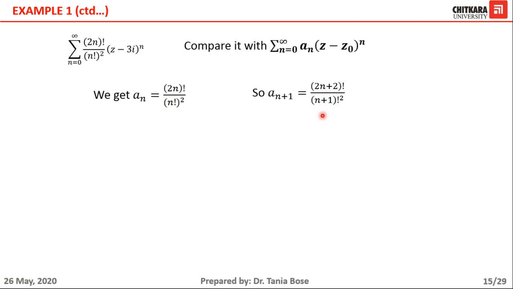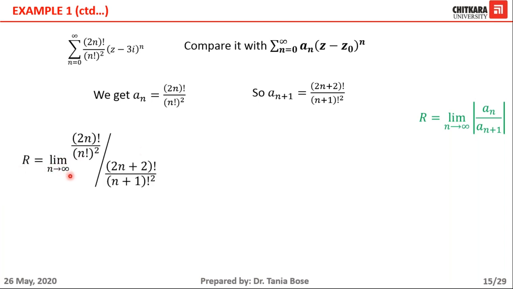Now, we will use the formula R is equal to limit n tends to infinity mod a n upon a n plus 1. Now, why am I using this formula? Whenever factorial terms are involved in the questions, if I use this formula, won't some of the terms get cancelled? If some of the terms get cancelled, it will simplify and the limit will become easy to calculate. So, if the value of a n is such that on writing a n plus 1, a few terms can get cancelled, you can always apply the first form, right? That is why in this question we are applying the first one. So according to the first formula, R is limit n tends to infinity, the value of a n divided by a n plus 1. Whenever there is a division sign, it gets converted to multiplication and this term gets flipped. So this becomes n plus 1 factorial square divided by 2n plus 2 whole factorial, right?